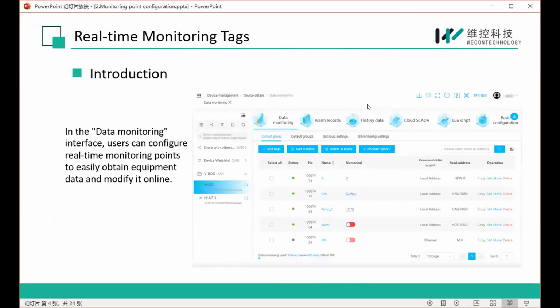This page is in device management, VBox device, not HMI. Let me show you in VNet client in a minute.